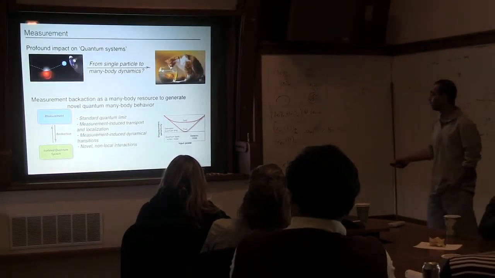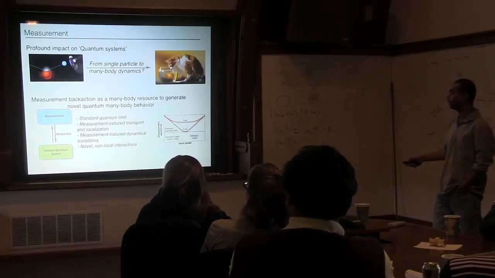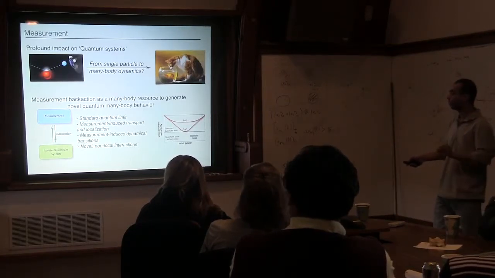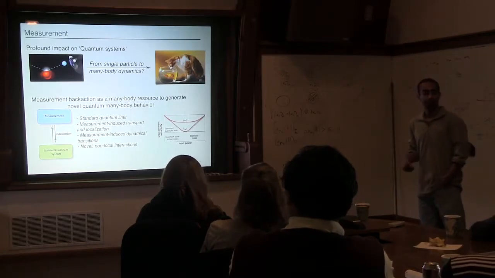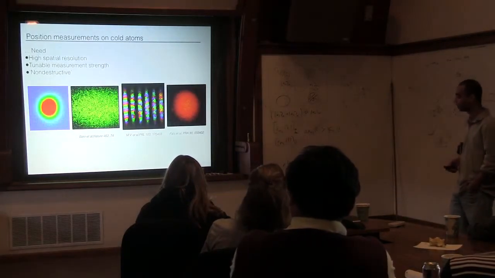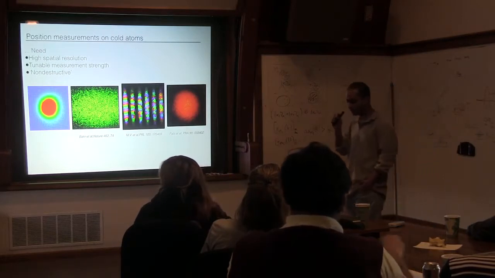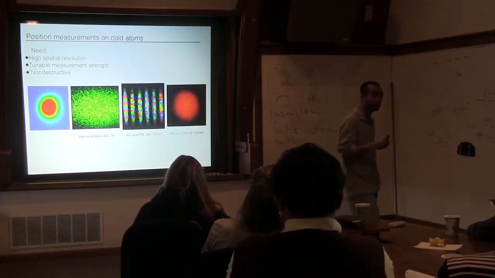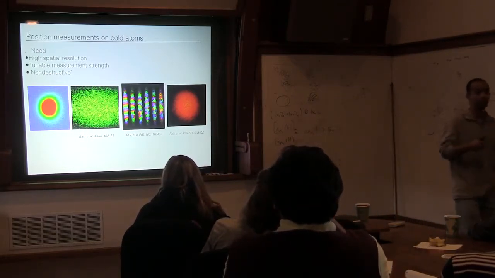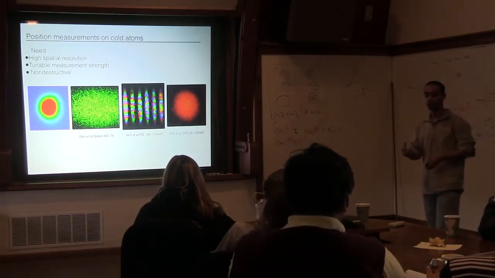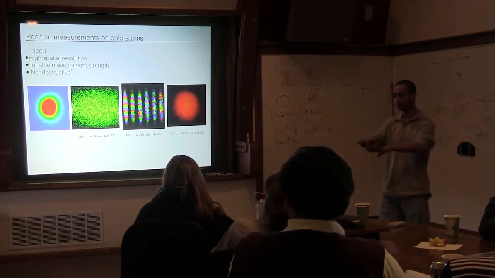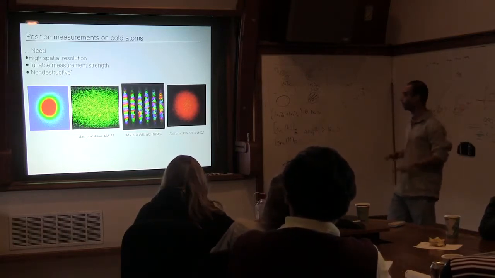And so this is going to be kind of my paradigm. I have an isolated quantum system, and I'm going to devise certain measurements on the system such that the back action changes the many-body properties of the system. Okay. So I'm going to take the specific example of position measurements, and the system I'm considering is an ultra-cold lattice gas, so a gas of cold atoms which have spin degrees of freedom, and they're moving around in a very coherent fashion in an optical lattice potential.